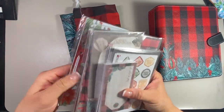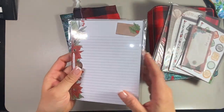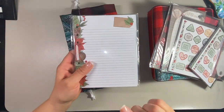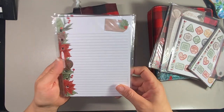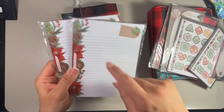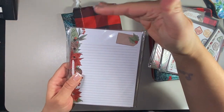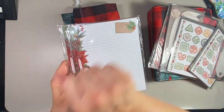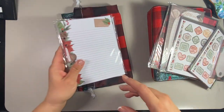So for the goodies inside: I got two of these. They actually came with Deck the Halls and I love the concept so much. If you have notes to take, you can just pull these off — the holes are on the left instead of at the top like a regular notepad, so they tear off on the left. You can put the date here and then write down notes, journaling, whatever.